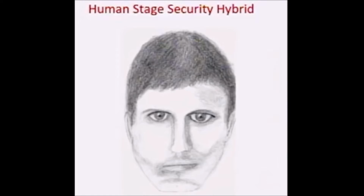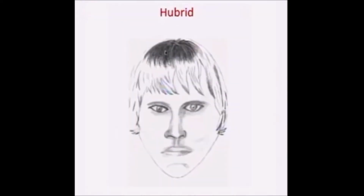And eventually you get what's called a personal project hybrid, which I talked about in The Threat, who's been with a woman, oftentimes since she was a child, and continues to monitor her. And what I call hybrids are sort of the last one. Hybrids are human, period. Everything about them is human and average. They all look average. They look normal. They look just like anybody else. They're 5'9" approximately, usually between the ages of 17 and about 24.